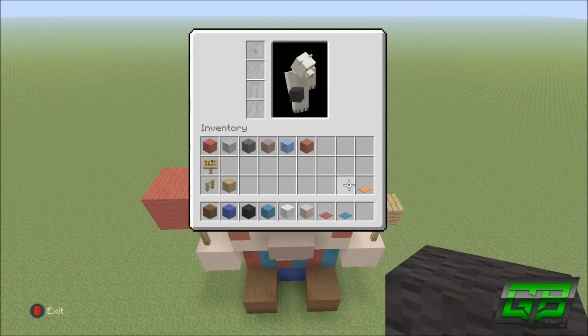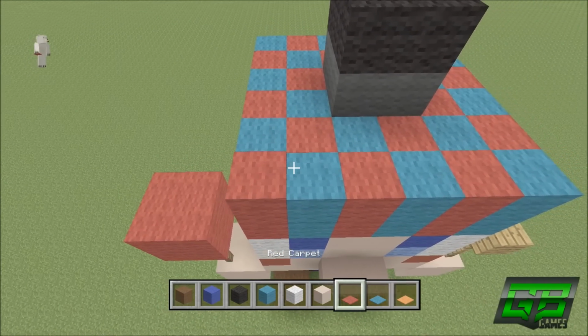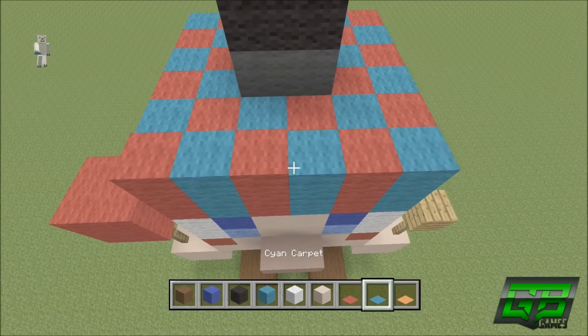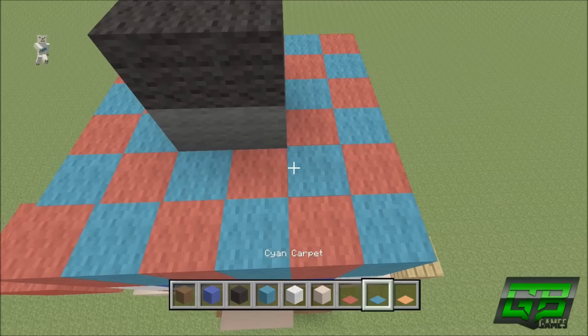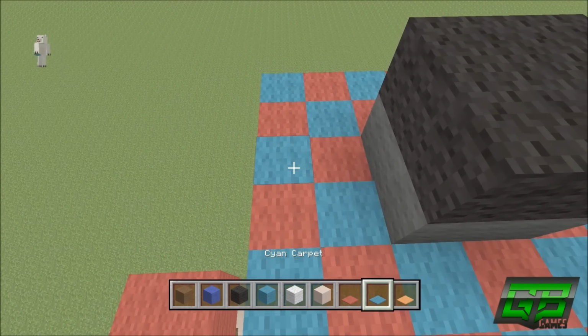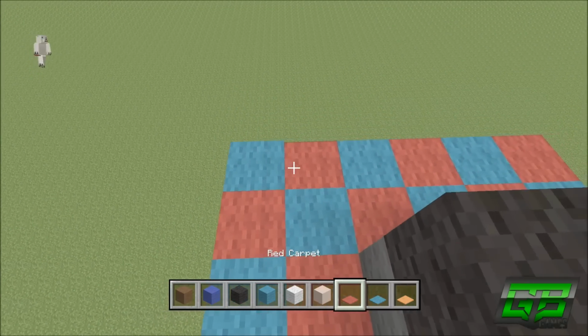So we need our carpets now. What you do is, if there's a red wall here, you place 1 red carpet, and same with cyan. On a cyan, you place 1 cyan carpet, and you just alternate it like that. The reason you're doing this is because the propellers are actually made out of carpets, and if you don't put carpets everywhere, it looks really out of place, and you'll see why in a second.